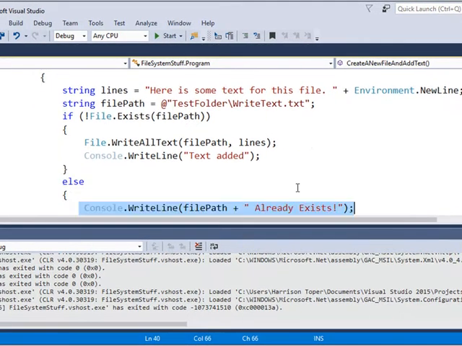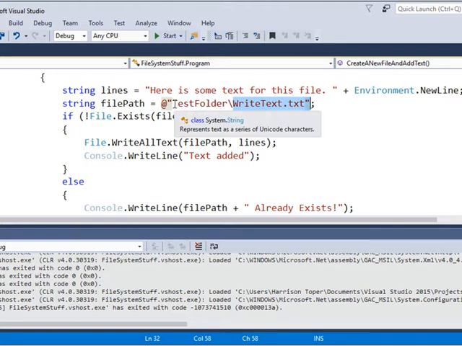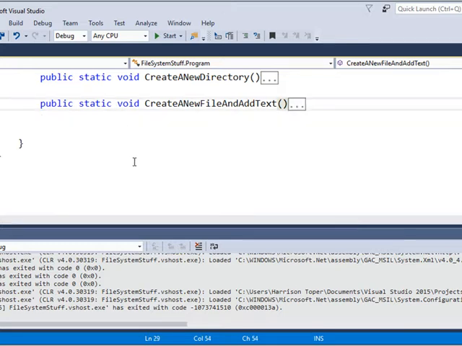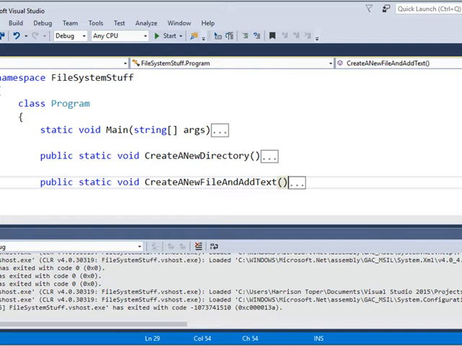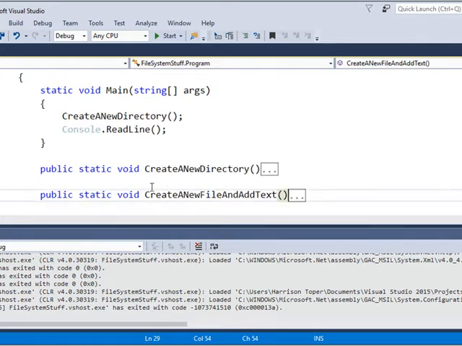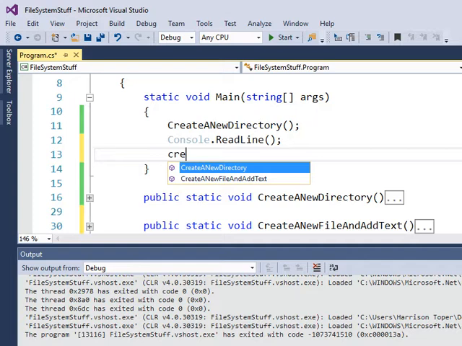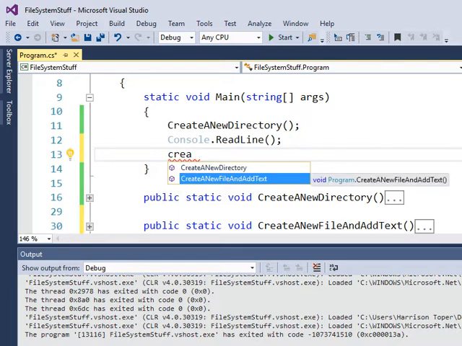Let's see if we can create a file called write-text.text and add it to that test folder that we just created. Okay, so I'm going to collapse this back down so we can see everything and expand my main, and I want to call this method, and I call it by saying the name of the method, which is create a new file and add text to it.